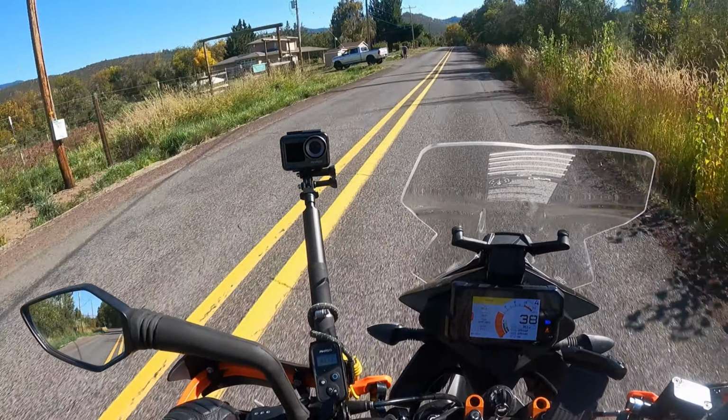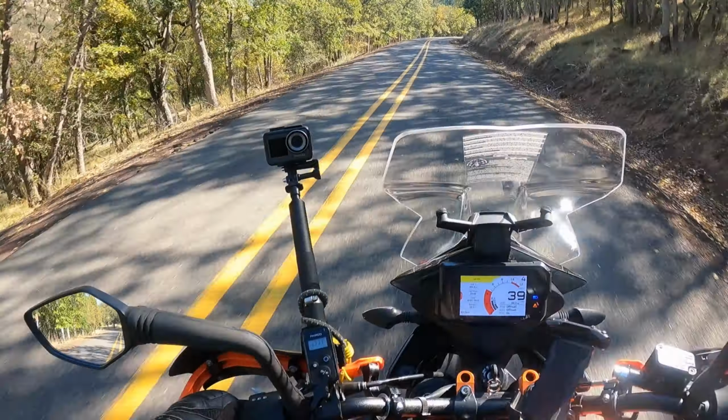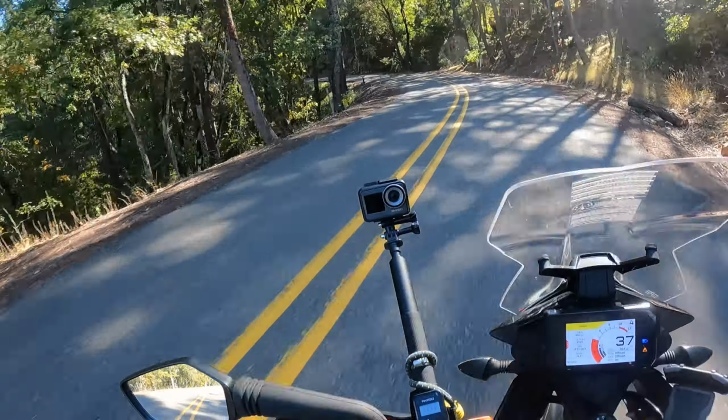Is it worth the money that I paid? Probably, because it's really easy to install, and the stock windshield that comes with this bike is almost non-existent, so this definitely is a step up. I'd say that if I was really going to ride a lot at freeway speeds or 60 miles an hour and above, that yeah, you're going to want to get even a bigger windshield than this one, windscreen. But for the type of riding I do, this type of road, dirt and gravel, I think this will do fine. It's called a touring windscreen, although I think I can use it for adventure off-road riding as well.